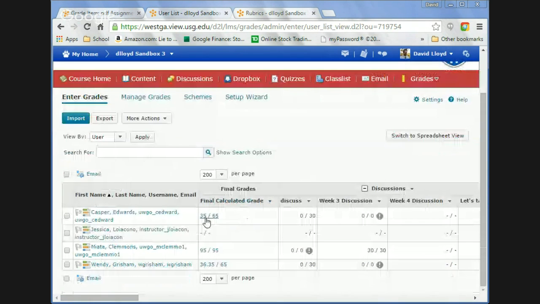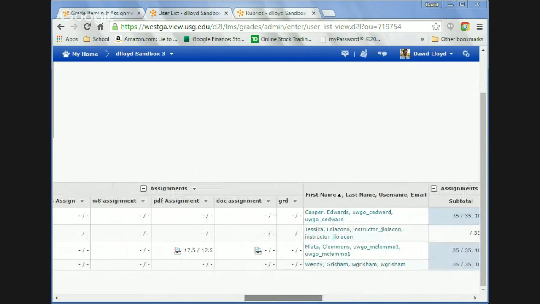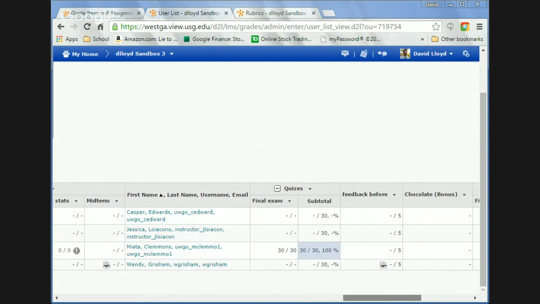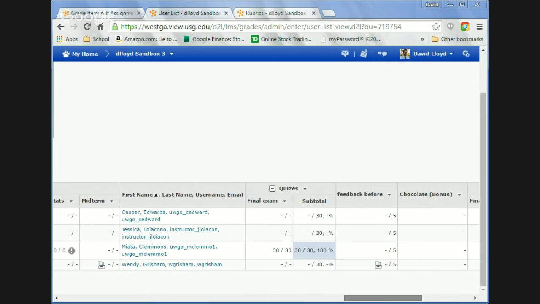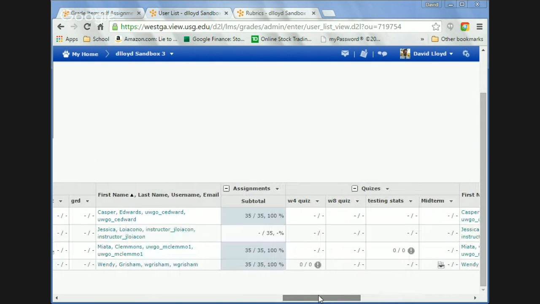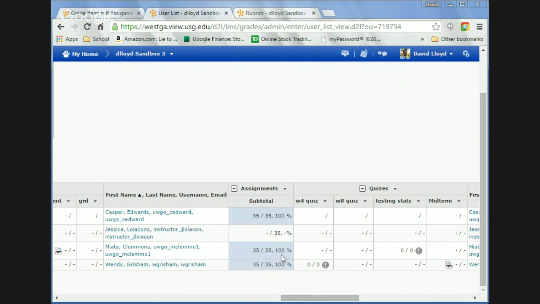So here's my weighted, 35 out of 65. Where's the other one? 17, the one that was on 100 we're looking at. And some of these, actually, this one probably has a special thing. This one's actually showing more because it's a subtotal, but there's probably a separate setting. That's why that's showing different things. But it's worth checking there because you might find certain things that make sense, like that 100%. It's showing both the points, 35, 35, and 100%.